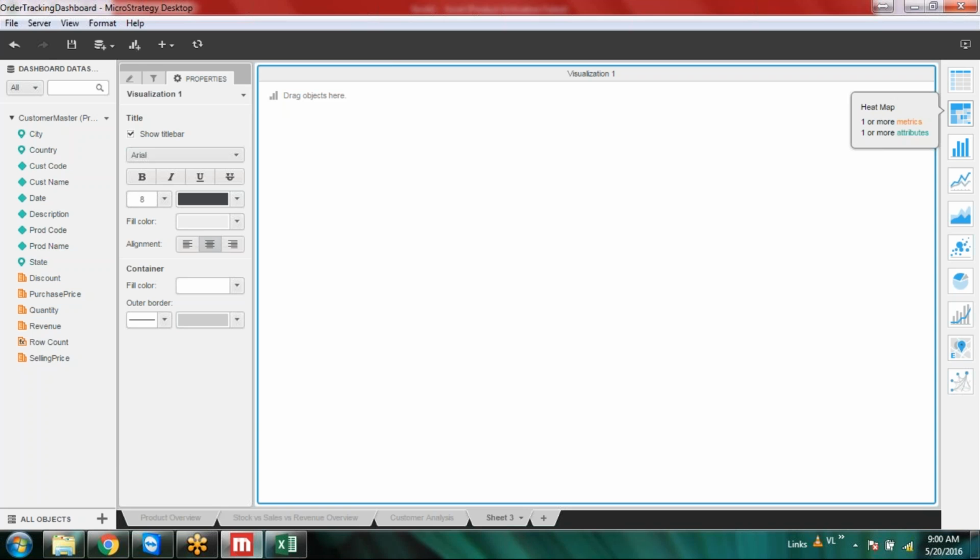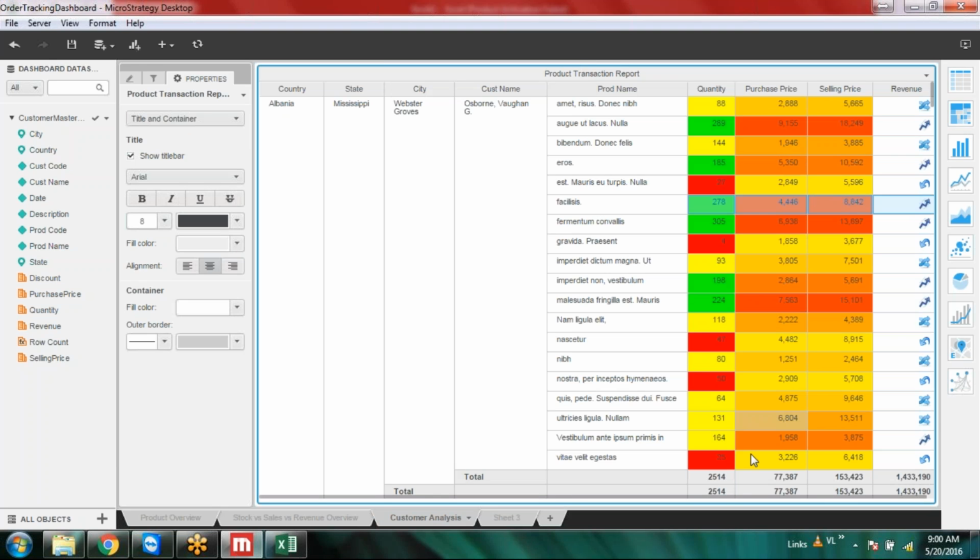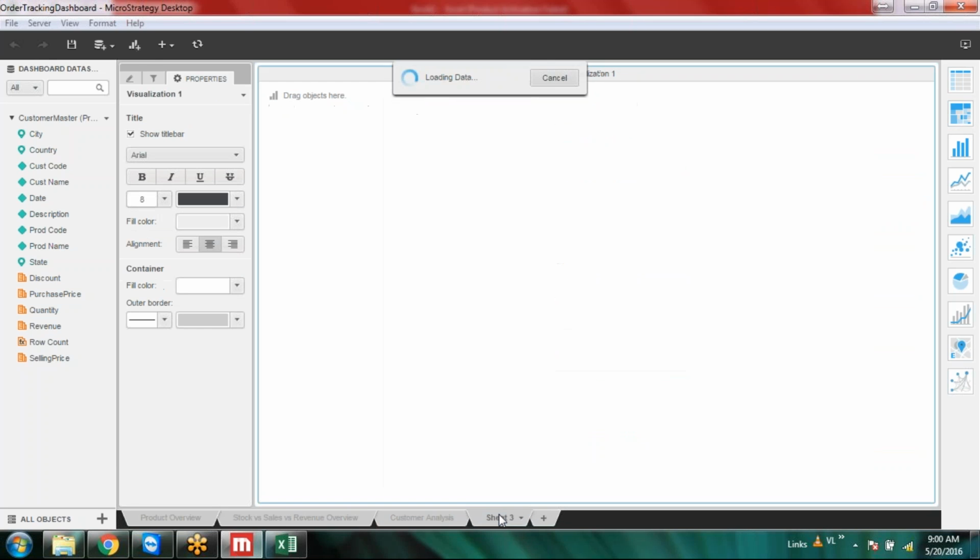heat map analysis. So what is heat? I mean, as this color is also having some heat. Whenever the data is heated very highly, it goes red, or very less, green, right? Likewise, a heat map will show the density of the data in different colors and in different blocks.